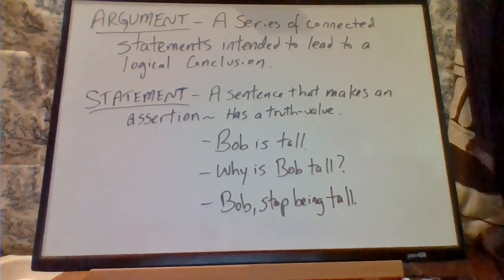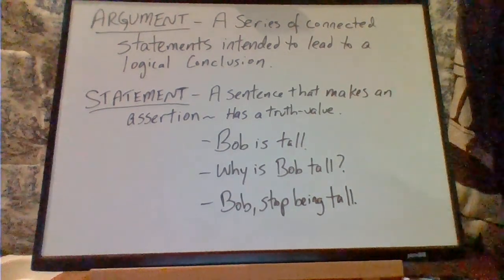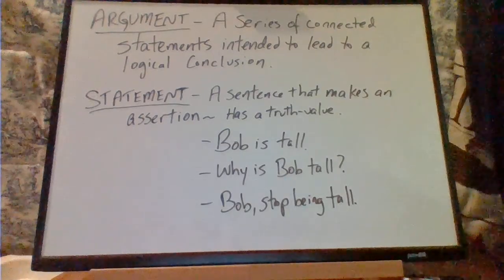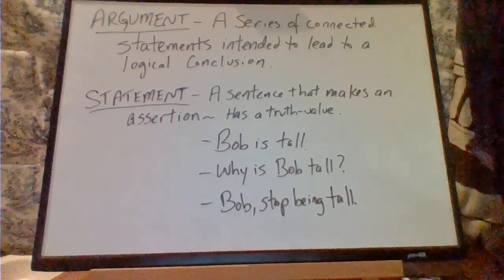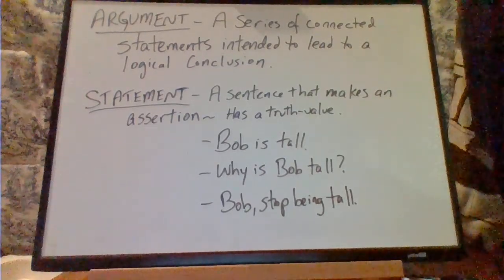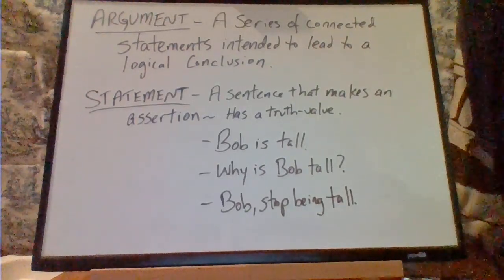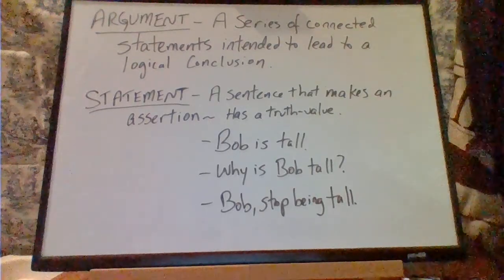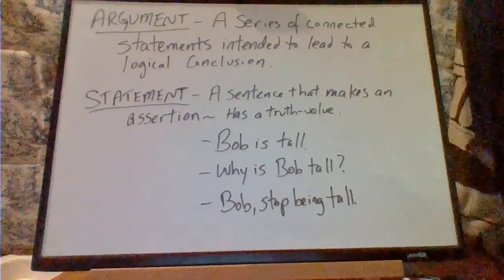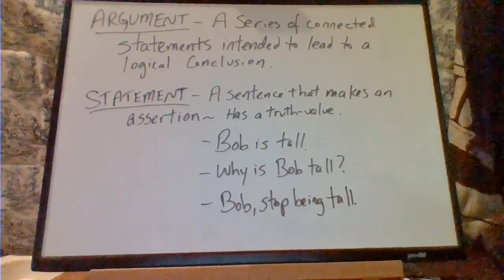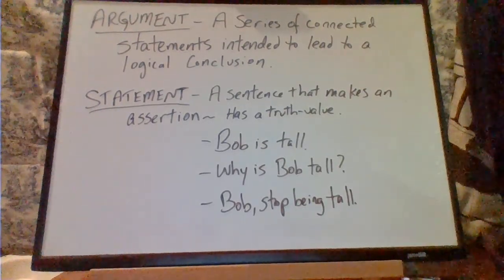Okay. Now, the basic unit that we're dealing with in critical thinking and logic to get us to the argument is what's called a statement. Obviously, arguments are going to be made up of statements. Now, a statement is a very specific type of sentence. It's also many times called a proposition. We talked briefly before about how that second form of logic that was created was called propositional logic. That's really because all of the statements that are made within it deal with this type of reasoning.